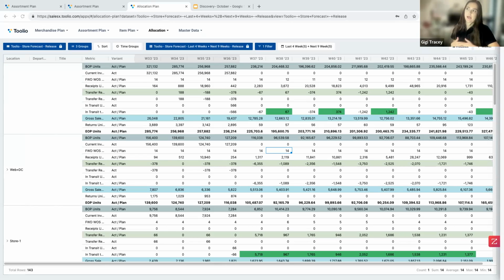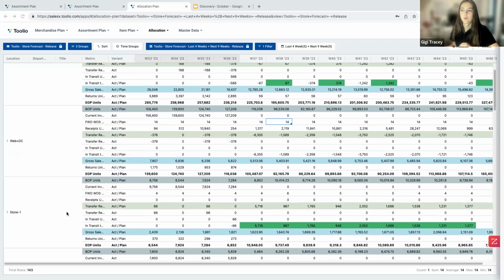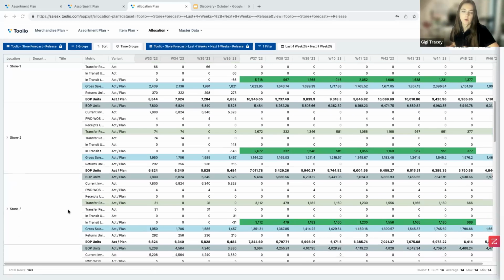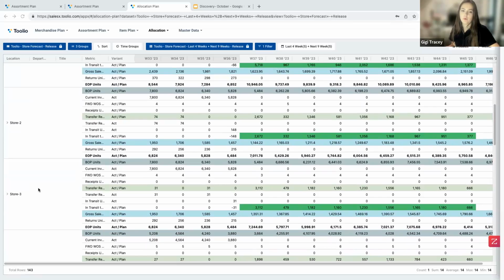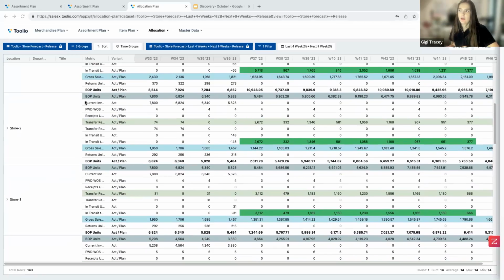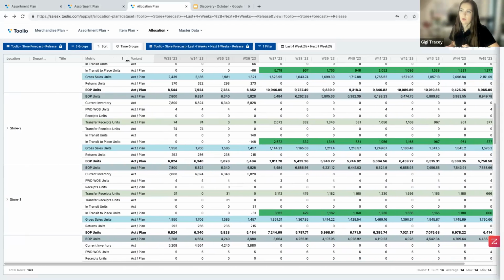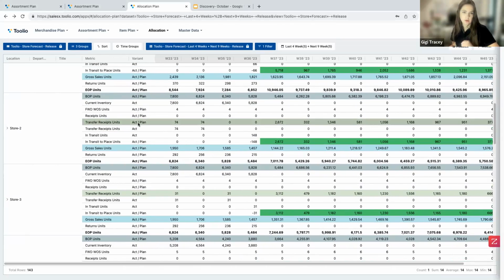So as we're thinking about that, and as we've set up those strategies, this will be the output of those strategies. So you can see the distribution channels that you're pulling from here and where you're pushing them to, your different stores. You can look at off-price stores, wherever you're selling, different channels here, like our stores 1, 2, and 3. And then you can see, of course, your projected inventory position, your forward-looking weeks of supply, but that receipts unit here is the most important. So that shows which inventory units are going to be allocated. Those are the suggested allocations the system is providing based off of those strategies that we'll set.